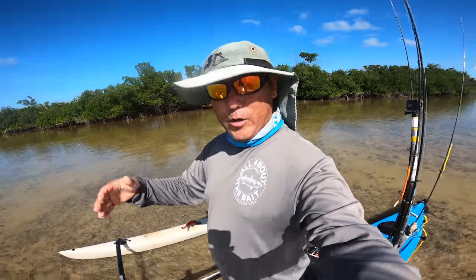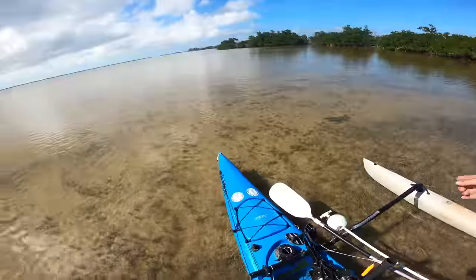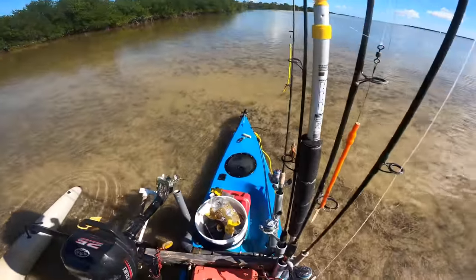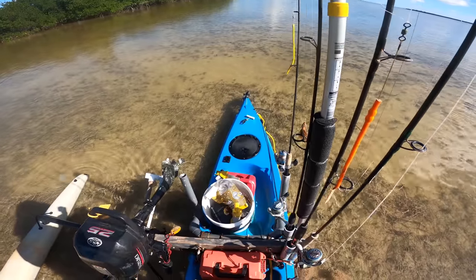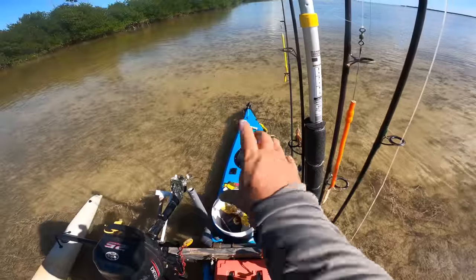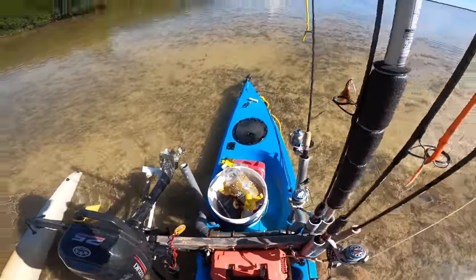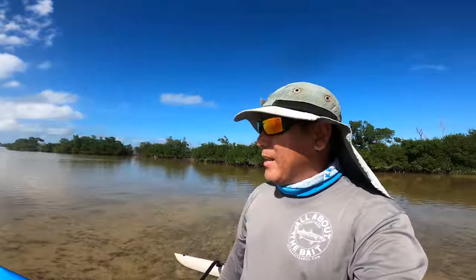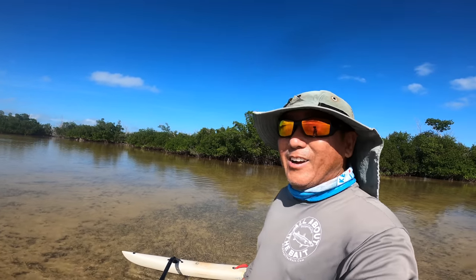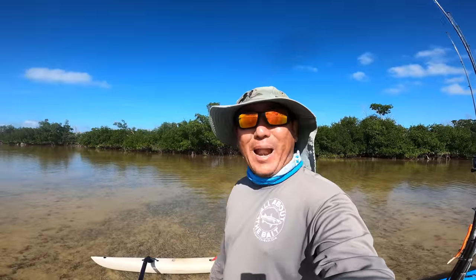Then I was going to do All About the Bait mullet — I was planning on doing some mullet stuff, a little sharky. But I forgot my cast nets. I didn't bring the other bucket. Last trip I thought I'd be smart and separate my cast nets so I'd have a bucket with the nets in it, take the nets out, and then have a bait bucket rather than taking all my tackle stuff out of this one. But I didn't think about it. I usually have my nets with that stuff and I don't have it. So no mullet here today. We're switching to Plan B, which is just catch something.